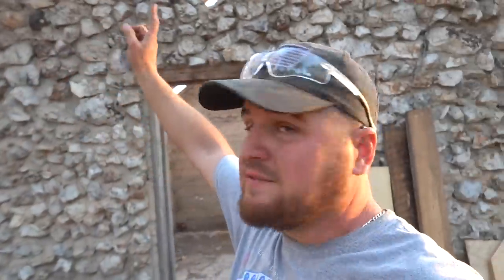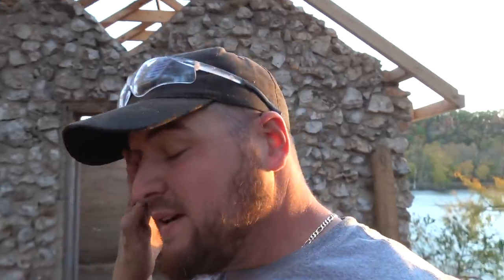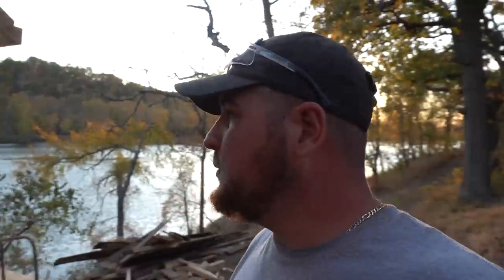Yeah, when I say it's windy, I'm not lying. It got windier and windier throughout the day. But whenever we took the trim piece off of this last rafter right here, it was actually rotten right up there on the ridge. So we had to fix that and replace it. So that's why we're a little short on these 2x4s. And since these are custom cut straight from the sawmill, you can't just run to Lowe's and get another 2x4. So we have to kind of make our own with 2x6s that we had left over.